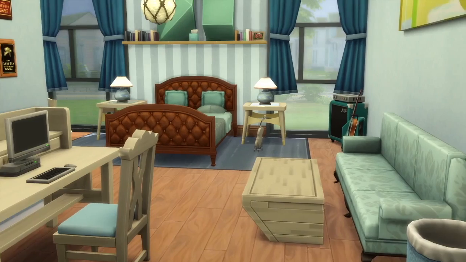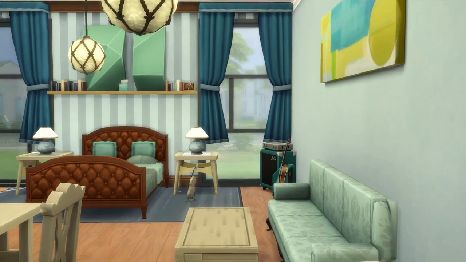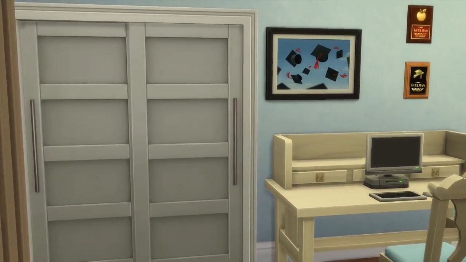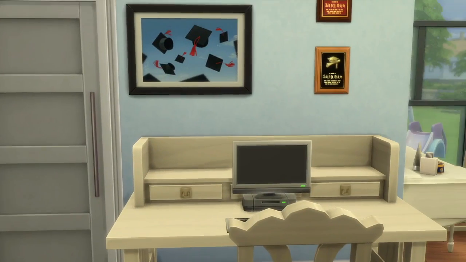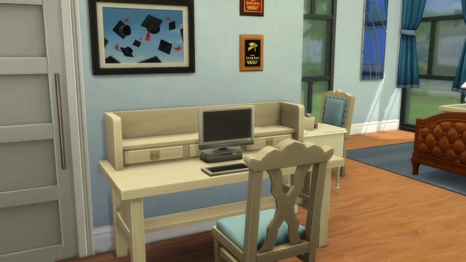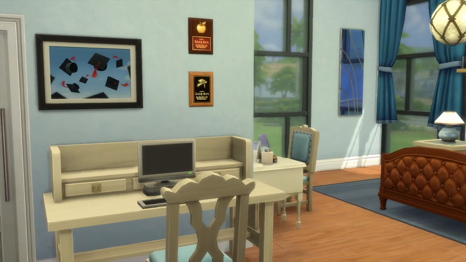But anyway, in here is the master suite. And I did kind of base this off of the one I did in The Sims 2 because it was kind of blue, but I decided to go with a lighter blue here. And here is basically Henry's desk for him doing his work. There's his closet. And, like I said, he's a teacher, so he has all these teaching awards and these diploma hats, whatever they're called, flying around, and let's see, what else can I say?